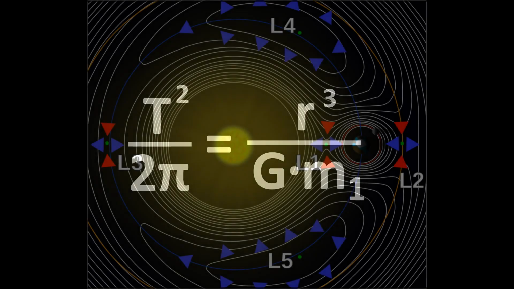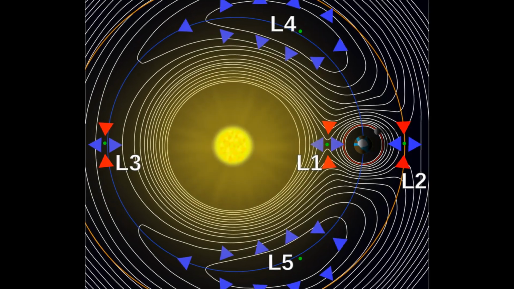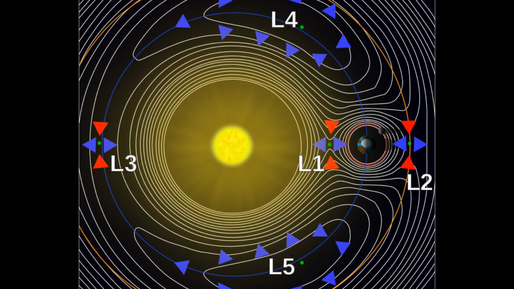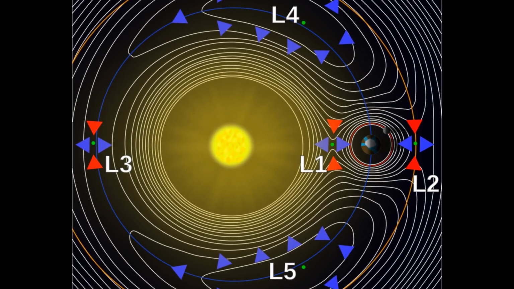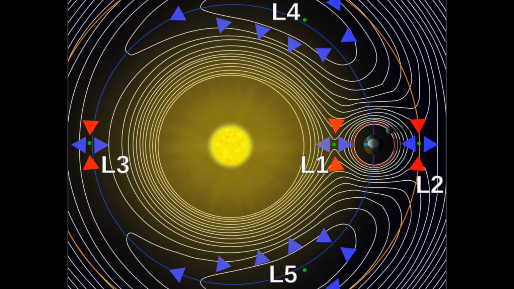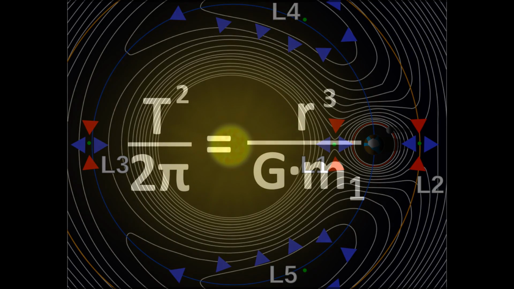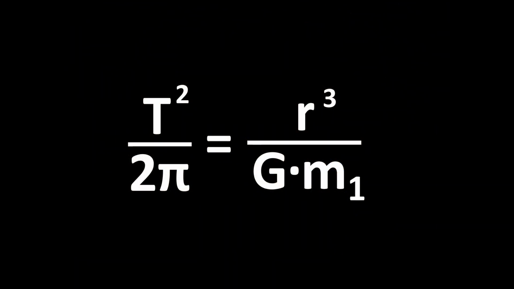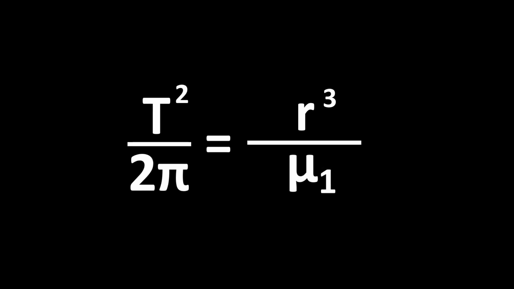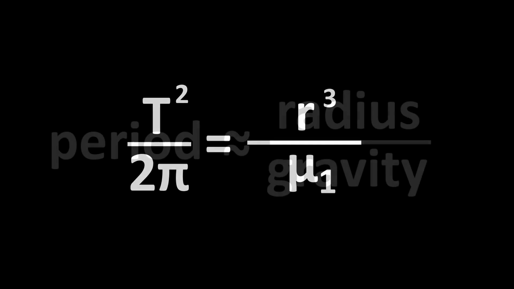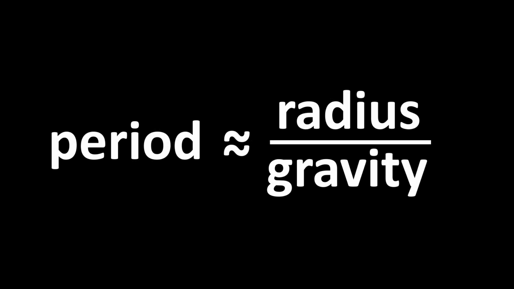Lagrange points only really exist when the secondary body is in a near circular orbit about the main body, so we will restrict ourselves to the circular case. As g is constant, often g and m1 are lumped together into what's called the gravitational parameter of each celestial body. A simpler way of stating this equation is that the orbital period depends on the orbital radius divided by the gravitational strength of the primary body.